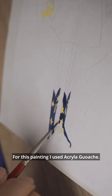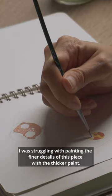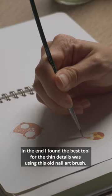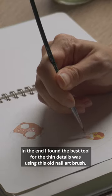For this painting, I used acrylic gouache. I was struggling with painting the finer details of this piece with the thicker paint. In the end, I found the best tool for the thin details was using this old nail art brush.